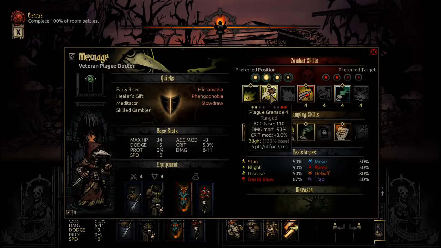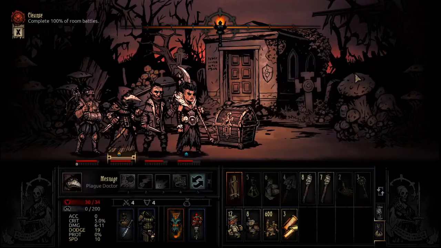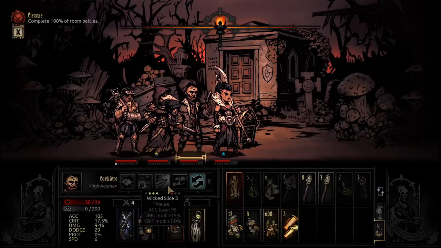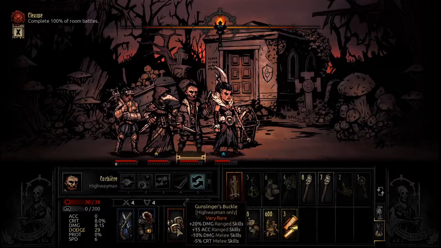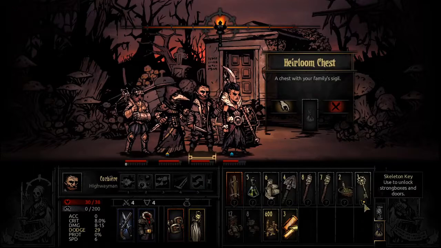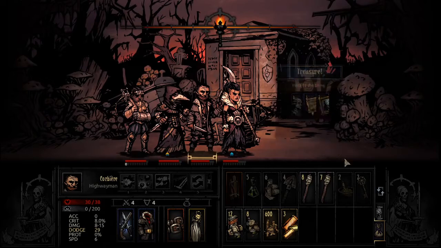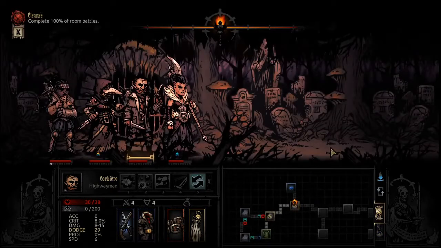Let's trade Incision for Battlefield Medicine. And for you, let's trade Wicked Slice for Open Vein. Because the Gunslinger's Buckle reduces the damage of melee skills, but it doesn't reduce their accuracy or their chance to inflict secondary effects. So... Glittering gold, trinkets and baubles, paid for in blood.